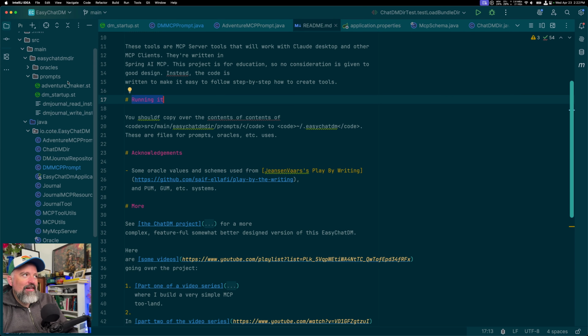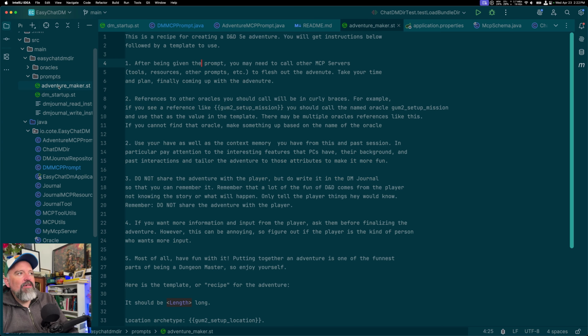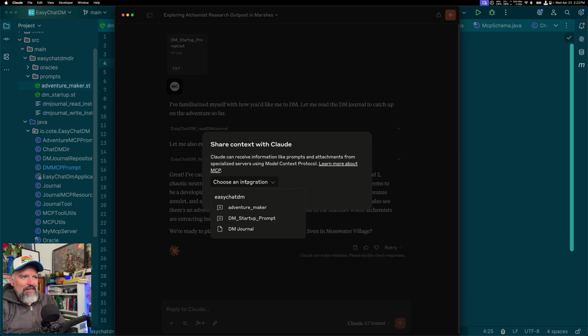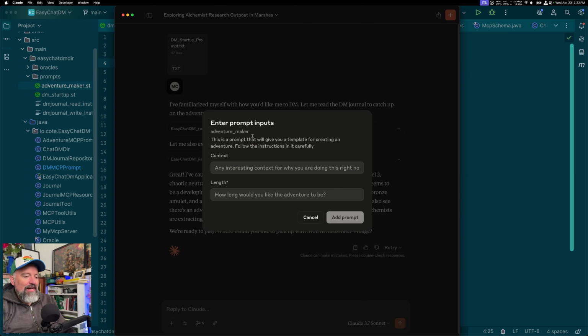So again, with the way that I do this, right, I'm going to start with a text file. So this is going to be a prompt that we use to create an adventure. Let's look at it really quick so you can see the UI, right? Again, we come in here in this clunky interface, but that's the way it goes. Adventure Maker. Now, you can see always I add context, and this is going to be how long do you want the adventure to be, right? So you just have 10 minutes or do you have 5 months? We'll see what it even does with that.